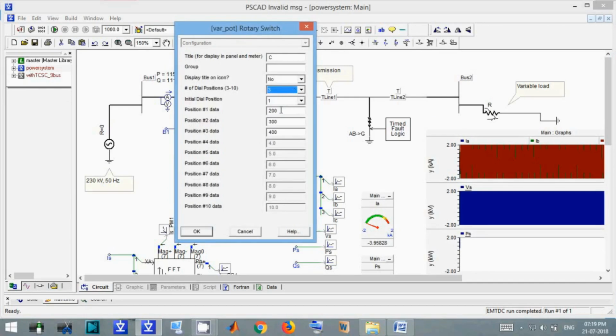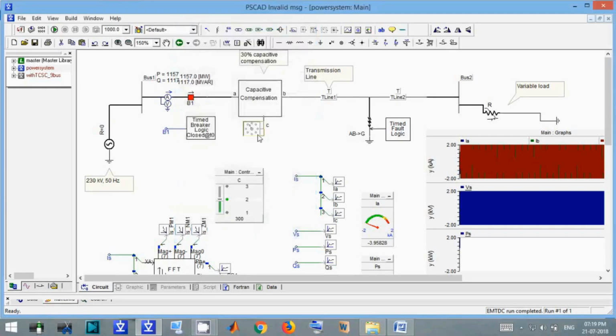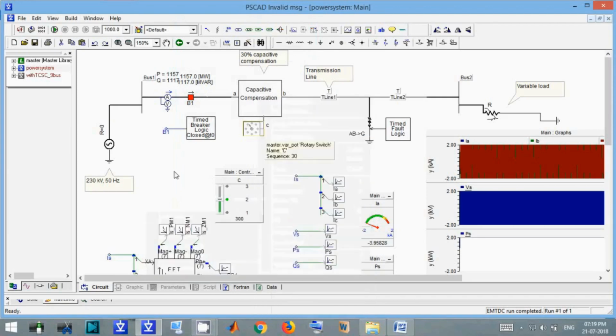First dial position implies 200 microfarad, 300 microfarad, and 400 microfarad for position 1, 2, and 3. Okay, and just right click on it and go to graph parameters, add to control, and take a control panel from here and paste it, and it comes like that. So position 2 is 300 microfarad, position 3 is 400 microfarad, position 1 is 200 microfarad.